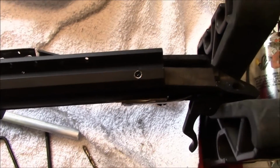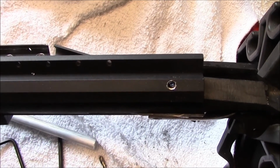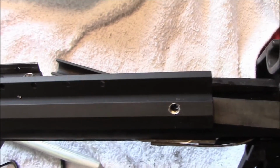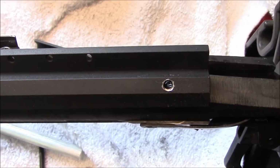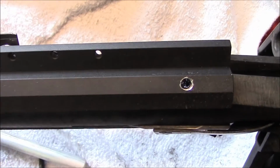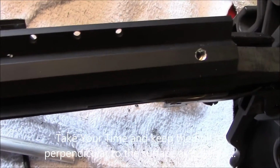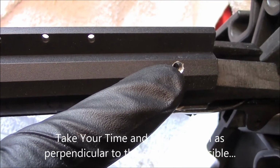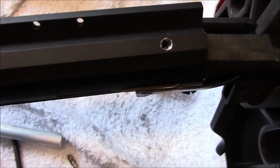Okay, the side hole is drilled and tapped. Again, I went through it after punching it with the transfer punch and center punch. I drilled it first with a 1/8 inch cobalt split tip drill bit, followed by 5/32. Then I tapped all the way through. Now we're going to take the mount off, and we're going to drill 3/16 through the mount only, not into the receiver, so there's clearance for the bolt.